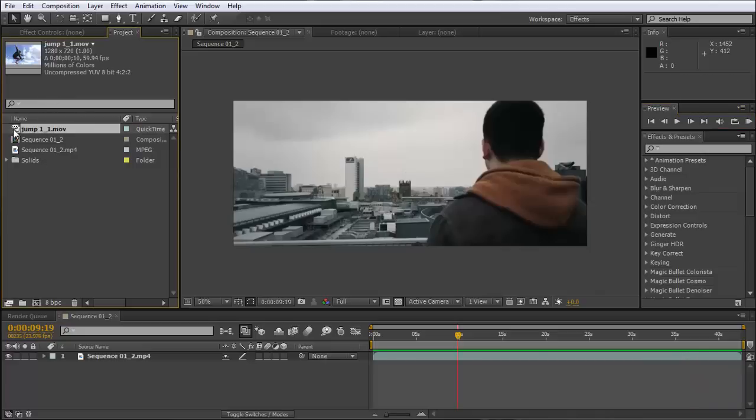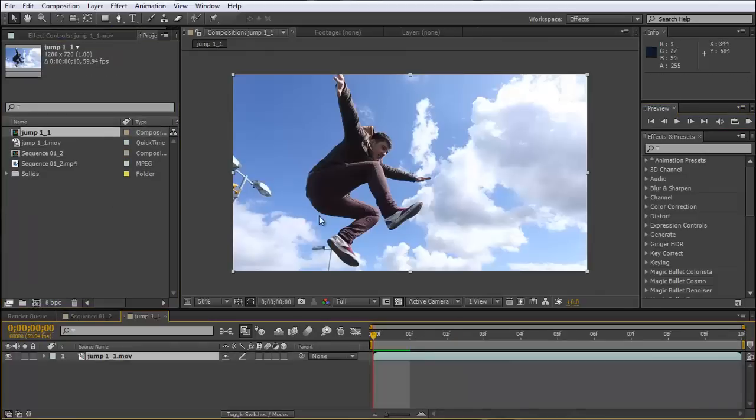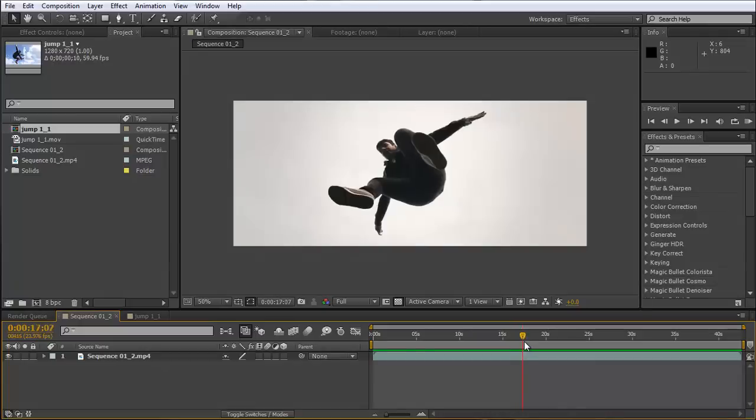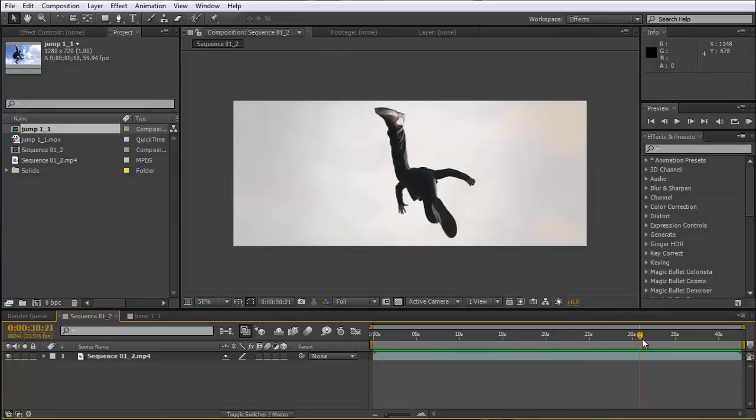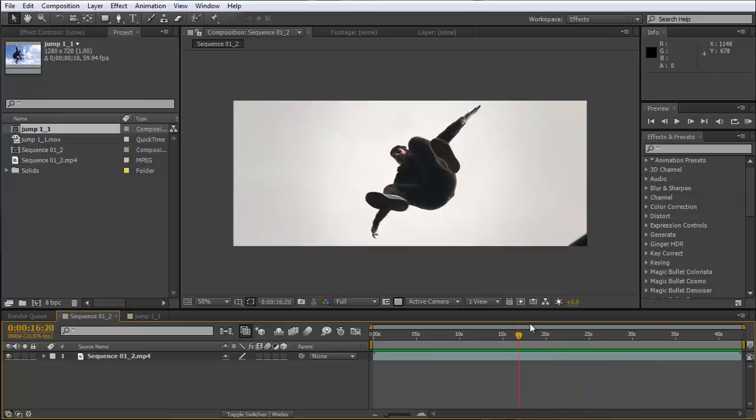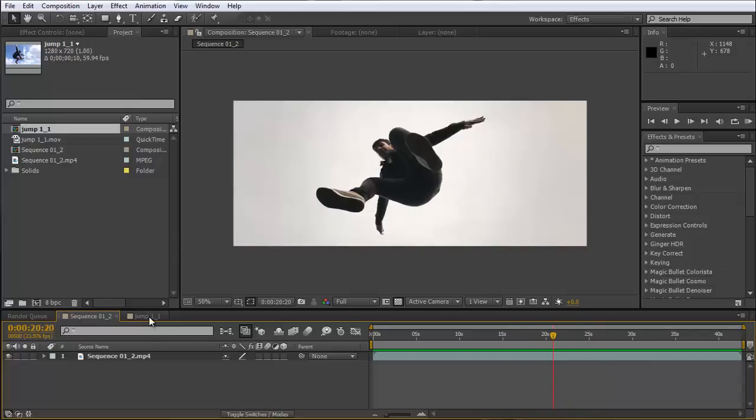So, what I have right here is one of the original shots. This is a 1280 by 720 clip, 59.94 or just 60 FPS, and I shot this with my Canon 6D. So this is one of the original shots, and if I show you in the final thing, it's this shot right here. So it looks completely different. Now we don't have a sky in the background or anything. I just made all the shots look the same, so we just had one guy in the center each time.